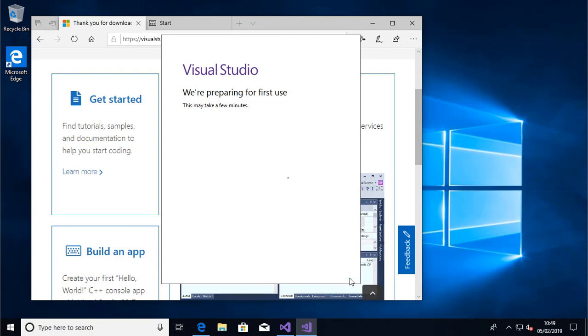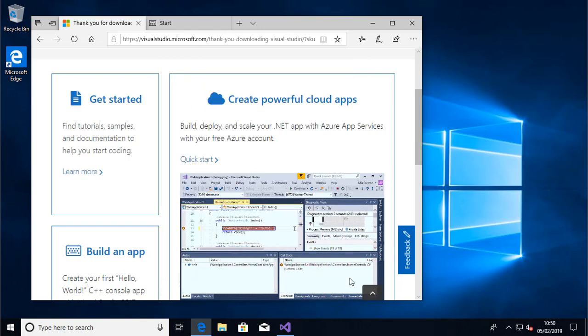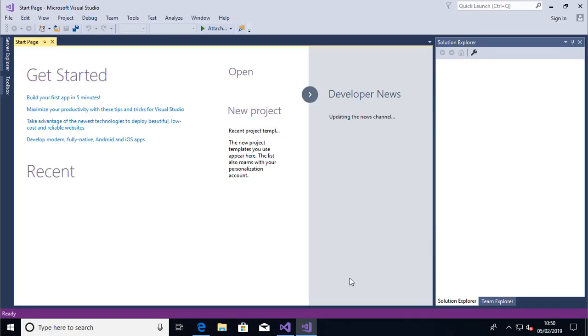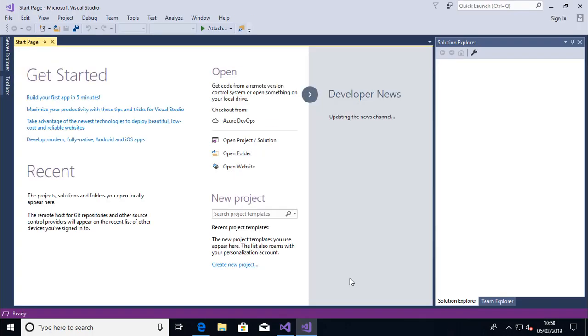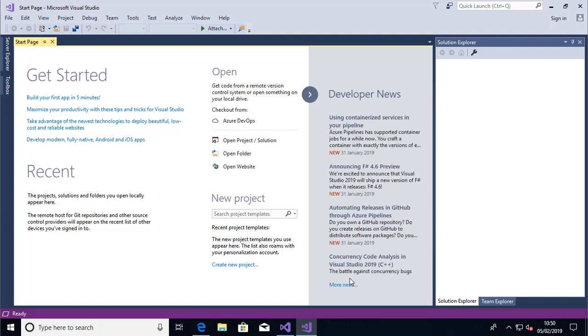So now it's basically lining itself up to get your Visual Studio interface ready. This is a once-only thing, like it says. It'll take a little while. My machine isn't the fastest, which is why I'm having to talk while it does its thing. It doesn't take a few minutes, it isn't as bad as that. After a while, you will get your Visual Studio user interface. Lovely.